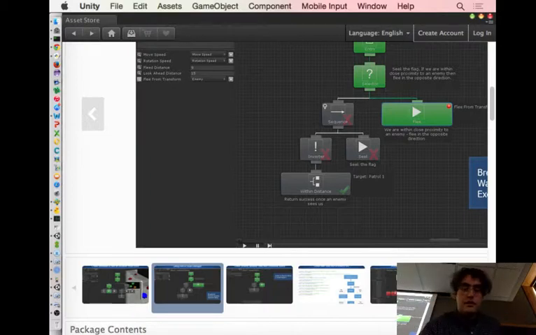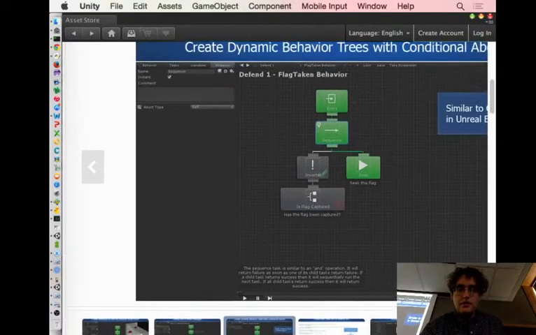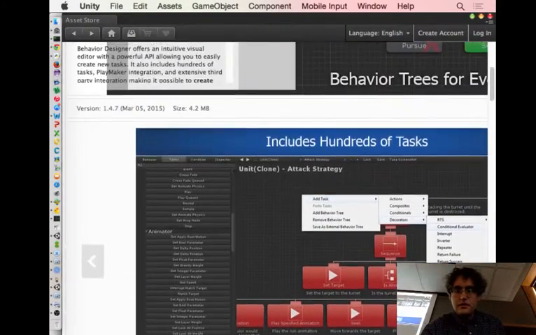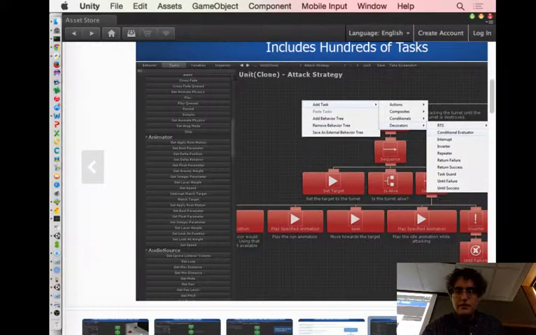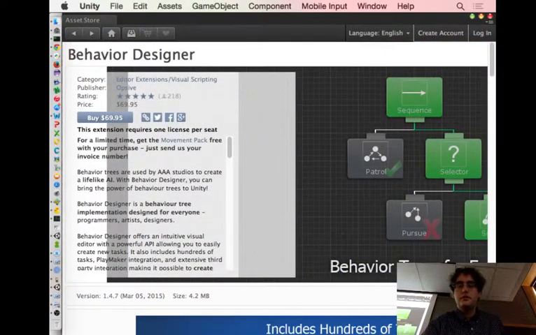Okay, etc. All these different trees you can create, all these different ways you can put them together: selectors, sequences, inverters. If this one failed, then that means it really succeeded. Internal nodes can be put together in whatever way you want. Okay, so questions about behavior trees. If you wanted to implement them, that would be really, really cool.